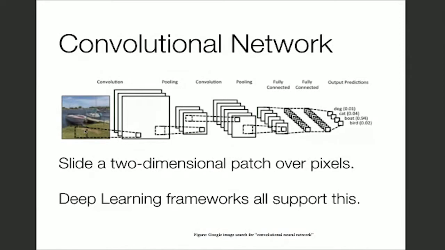So you see this patch here. This patch is filled with numbers that we don't know. And what happens is every single little number in this patch gets multiplied by the adjacent number in the image. And then all those numbers get added up and fed into another layer. And then a similar process happens in the next layer, and in the next layer, all the way to the very last layer, where there are just 4 numbers. And these 4 numbers will essentially be a combination of all these other previous numbers that we don't know how to set.